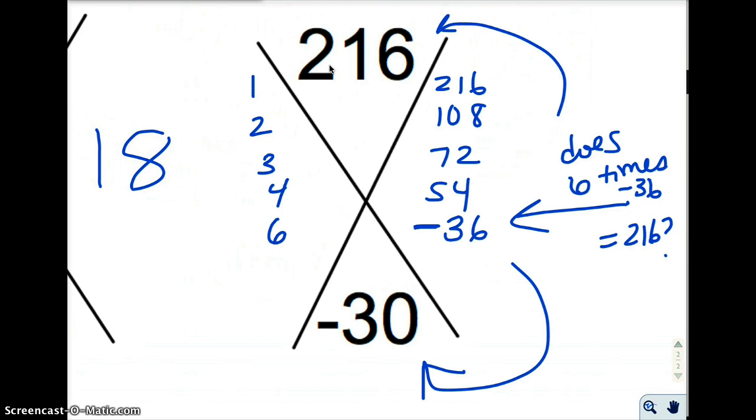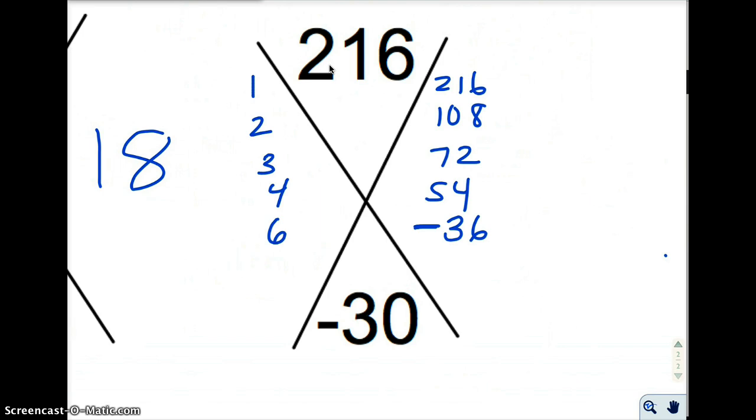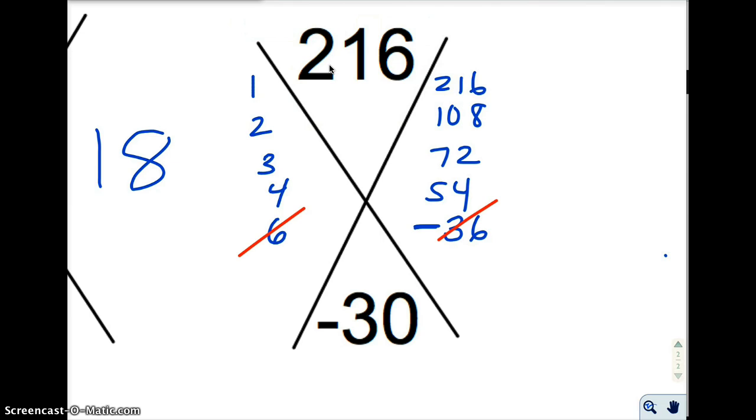So what that tells me is I don't need to quit just yet. I shouldn't quit yet. So I'm going to keep on going. So I already know that one's going to fail. And all these aren't going to work. There's no way they're going to give me 30 or negative 30. So I keep on going. 7 doesn't work. 8 and 27.